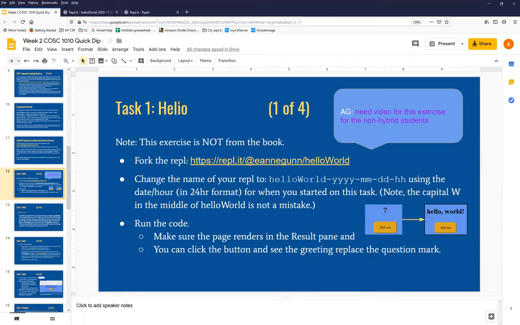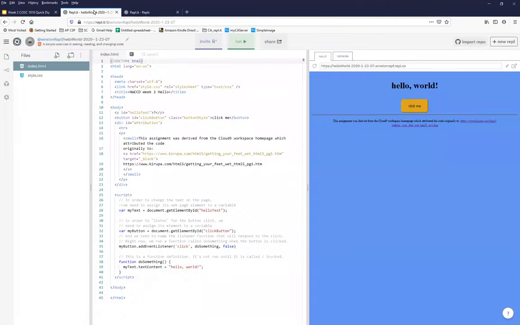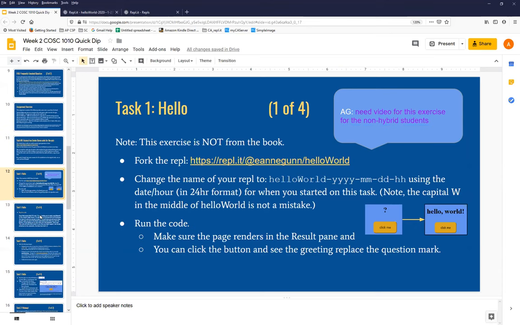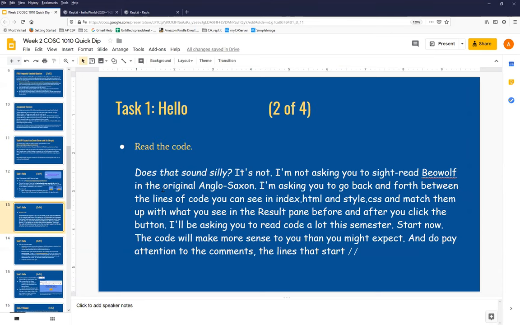Okay, so we have done the first part of this. And the second part, I'm not going to spend much time on this second slide, but I am super serious about it. You're going to think that you can't read the code because you couldn't write the code yet. And that's just so not true. Programmers read and change code all the time that they're in no way capable of generating on their own. We borrow code. We start with whole projects of code where we end up changing just a few lines here and there.